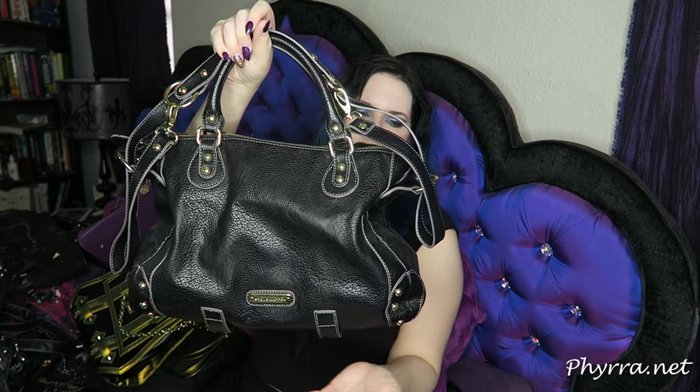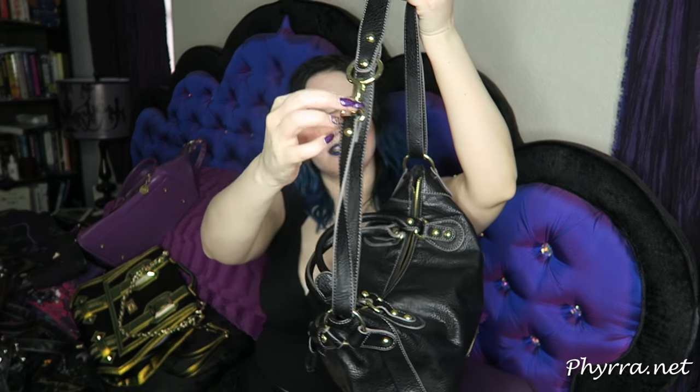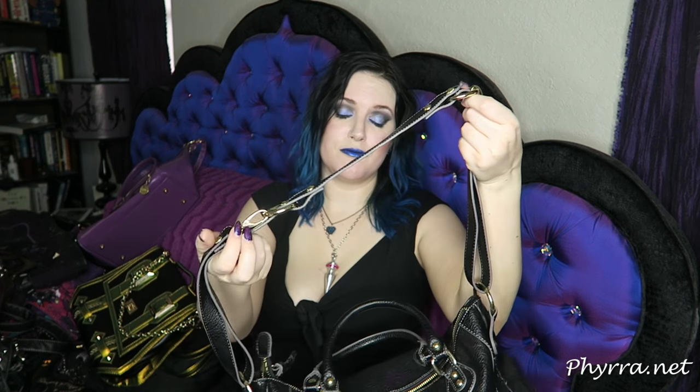This is a Steve Madden black satchel that I bought thinking I would love it as much as I love my purple Steve Madden bag that died. The truth is I don't carry it because it's just plain black — too plain for me. It never really felt broken in, it just feels really tight. I do like the design with these really cool unique straps, and I love the strap detail even though it's gold and not silver. But because I don't carry it, I'm going to donate it so somebody else can get use out of it.